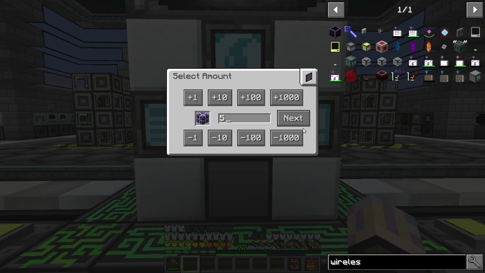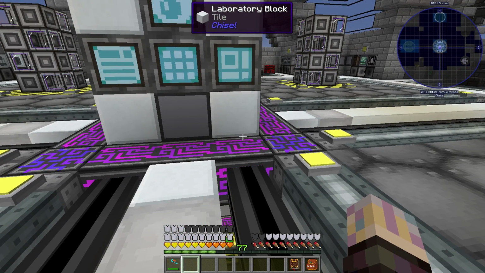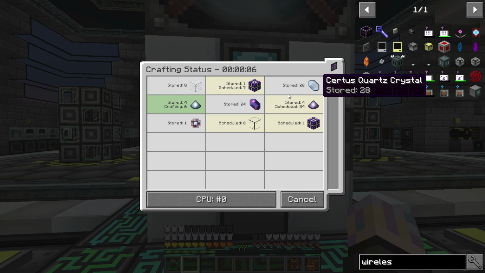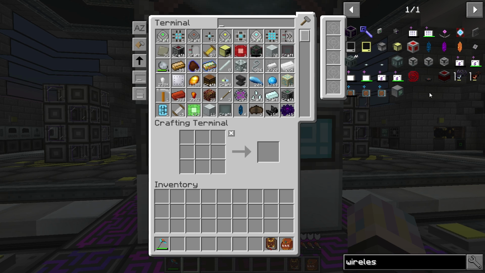I'm going to do about 5 of these, because these things are actually batteries. So they're like batteries for AE power. So AE can feed itself with backup power if it ever turns off. Seems like a good thing to have, so we'll go ahead and craft those, but it's going to take a good amount of Fluix, I think. Not too much. Actually, it's Certus. It's actually almost done, so we don't even have to worry about that.